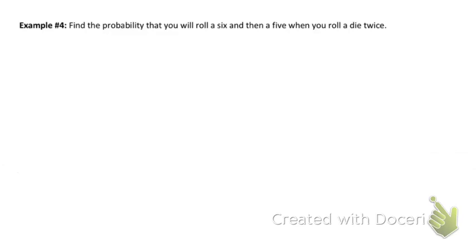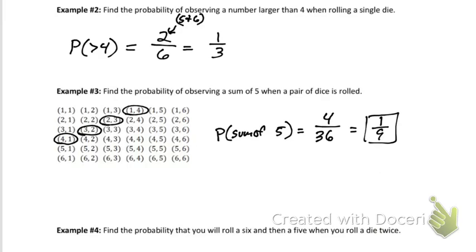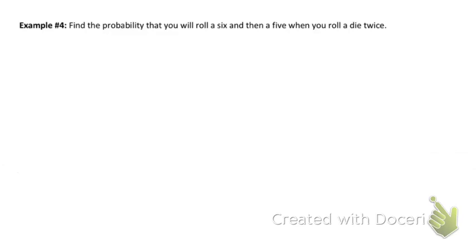It's just 1. It tells you the only outcome you can have. You have to roll a 6 on the first one, and you have to roll a 5 on the second one. There's only one of those outcomes up here. It is right here, a 6 and then a 5. Yeah? 1/36. 1 over 36, yes. There's only one, that's 6 and then 5, and there's 36 possible outcomes.